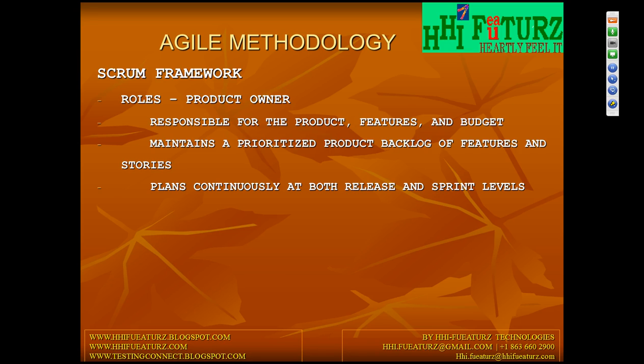Exactly like that, day to day, whatever features they plan may not be 100% perfect. So priorities of user stories may change from time to time. At that time, the product owner or product manager will take the decision and plan continuously. This is a real headache in the IT industry.